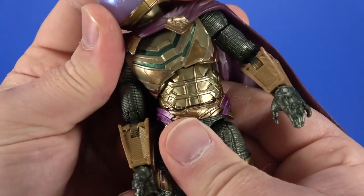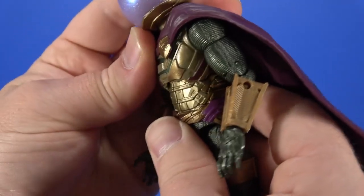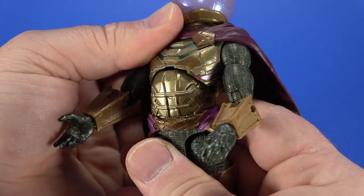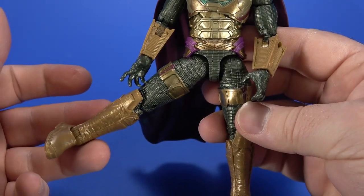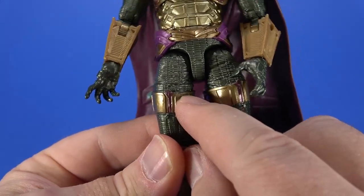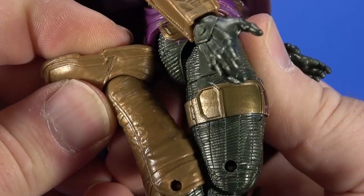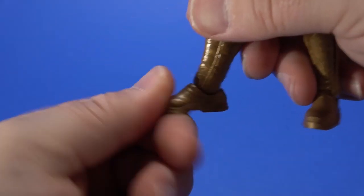Like Scorpion, there's ball joint in the torso. Tilt, I love some tilt, but not a lot of forward. I guess the sculpt runs into itself. He does arc back really well though. Ball joint at the hip comes forward. Back, not so much. Out, not bad. Swivel at the thigh, I kind of feel like they missed an opportunity to hide it at the top of this band, but what you gonna do? Double knee joint, kicks his mysterious ass. Hinge at the ankle, goes all the way back, forward, and forward facing pin for rocker.